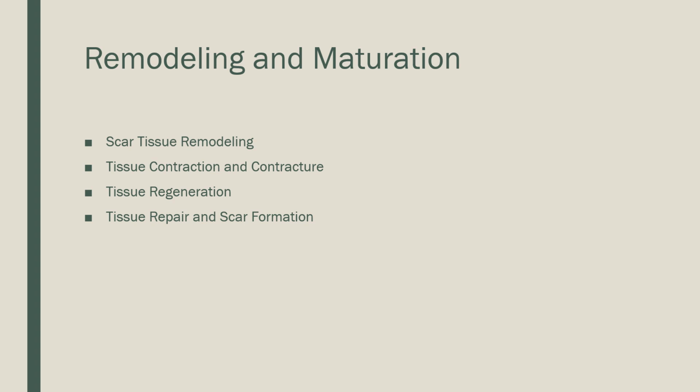As healing progresses, the extracellular matrix draws together, causing contraction of tissue, which helps to reduce the size of the tissue defect caused by the injury. Some fibroblasts in the healing tissue differentiate into myofibroblasts, which contain contractile proteins and contribute to tissue shrinkage. Tissue contraction is a normal part of healing and helps close wounds, but excessive contraction can lead to contracture, a condition where tissue shrinks excessively, potentially impairing function and causing disfigurement.